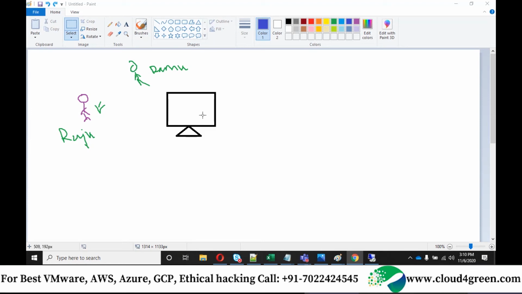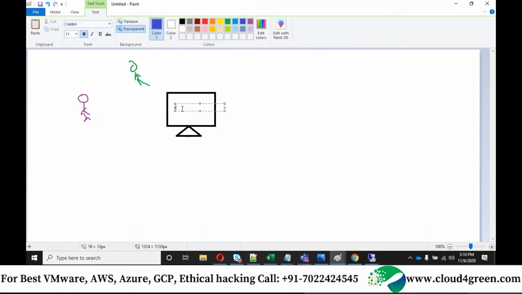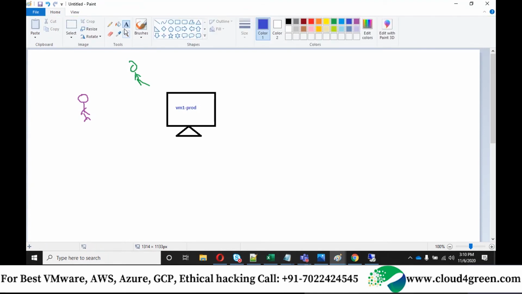Okay, sir. Let me help you understand how this works. Let's say you want to take a snapshot of this machine. Let's call the name of the machine VM1 prod. Now you took a snapshot. Let me call it snapshot 1.